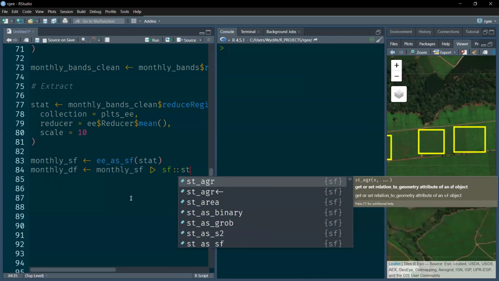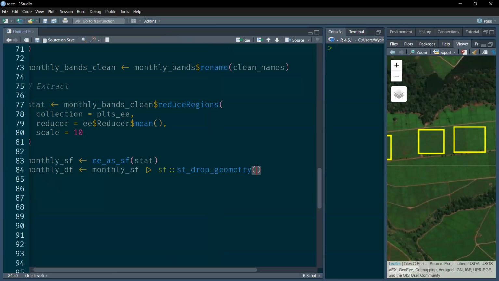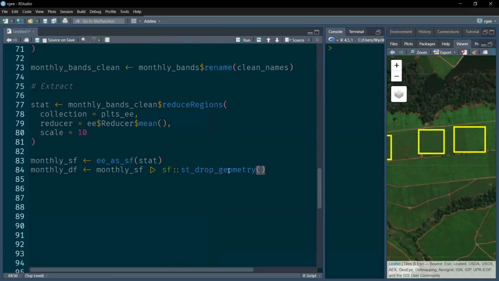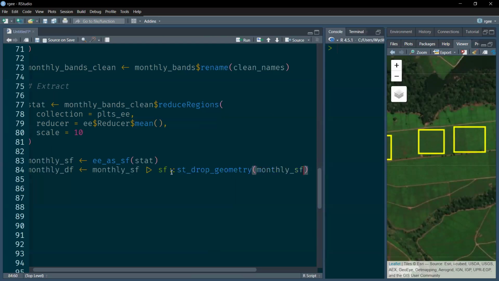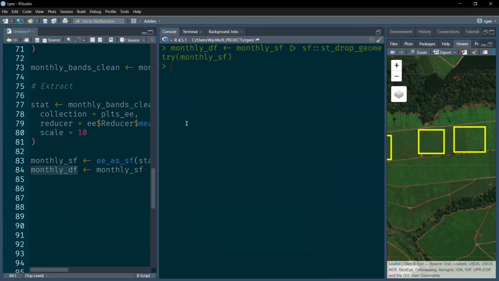We are dropping geometry from monthly SF. We don't need the geometry column from now downwards, right? Okay. So once we have our monthly DF, you can have a look at it. Monthly DF.